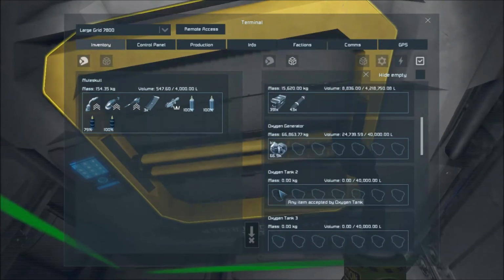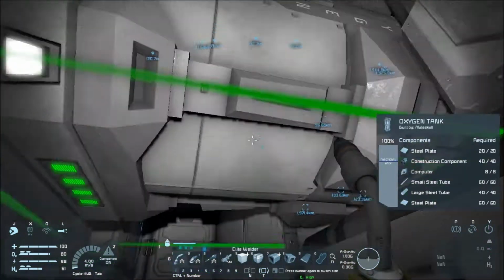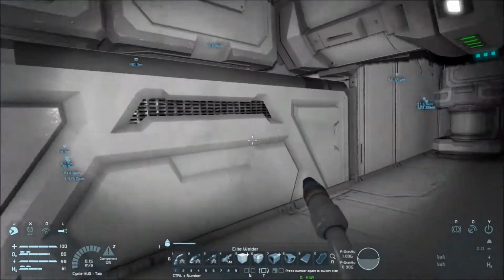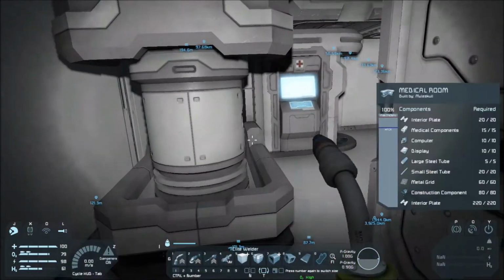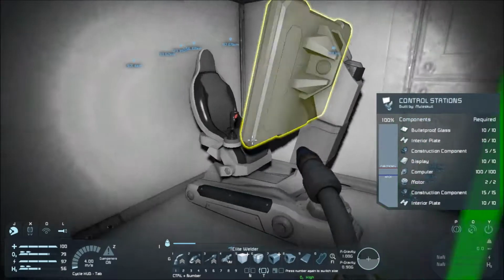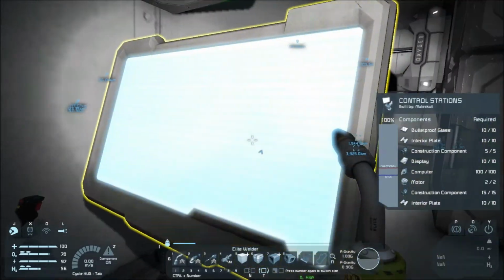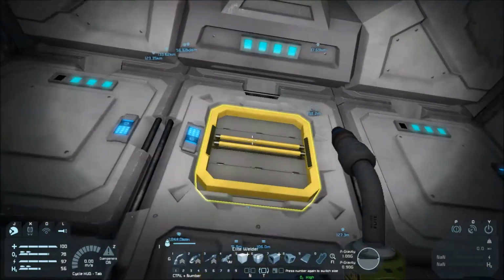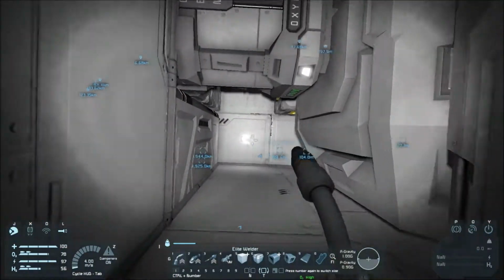The ship doesn't have too much right now because I was actually mining for uranium. One large cargo container, a couple oxygen tanks. I think it's mirrored on the other side. Ion thrusters. Yeah, batteries. Pretty simple stuff. We have a medical room right here, just stuffed in there. And on the other side, to kind of even the weight, I put this here. And this is the backup. Like, if we die somehow in the front, we can jump in here. That's, you know, the secondary, not anything too fancy. Yeah, and the jump drive's right here on the back of the ship. So yeah, that's the Neptune.